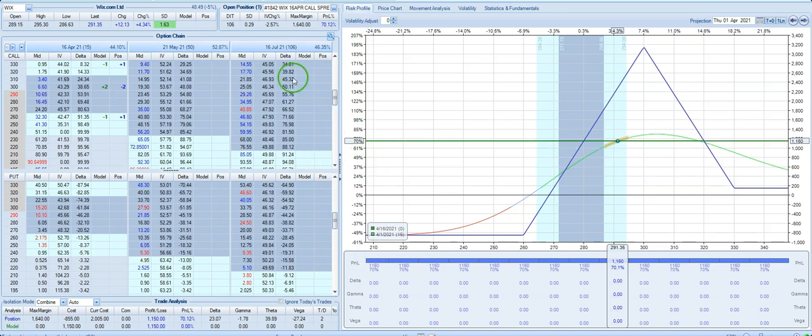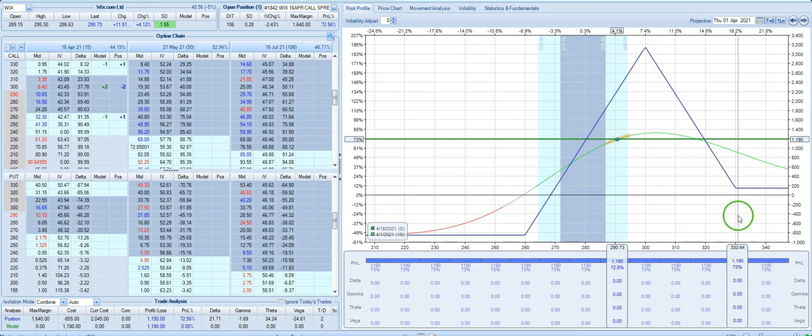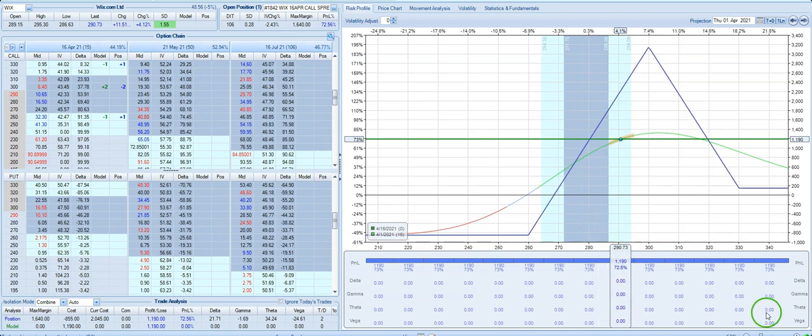But the kind of patience that it took to put this trade on and monitor and hold it, you're going to get the kind of reward in exchange for the patience. So this is something very important. I know that everybody wants to put on the trade and make a 1,000% return like next week. And it could happen. But if you utilize the tools that we're giving you, and you can apply these tools to longer dated options, yes, the profits will come in a little bit slower, but you will have a lot less volatility in your P&L. And you can consistently trade these kind of strategies and make a decent profit.